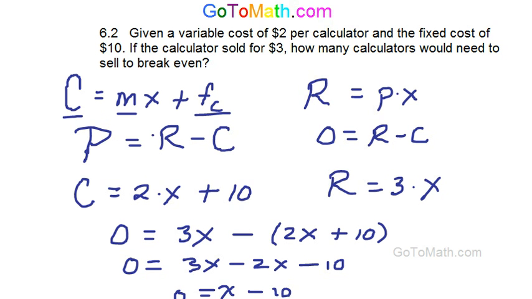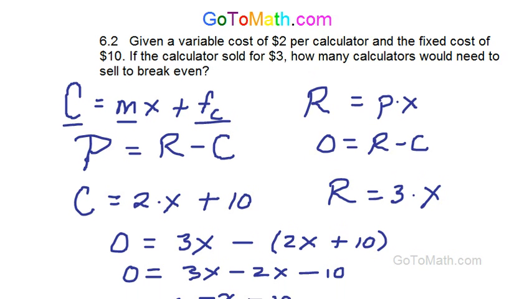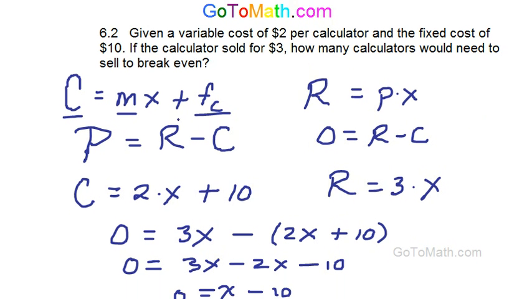I don't know. You can do a lot of things with this, but if you just know that the profit's equal to revenue minus cost, and you know what the cost equation is equal to, and the revenue is equal to, then it's not much to really have to solve for one of these variables. So this is just the basic stuff, but you're going to see these over and over and over again.